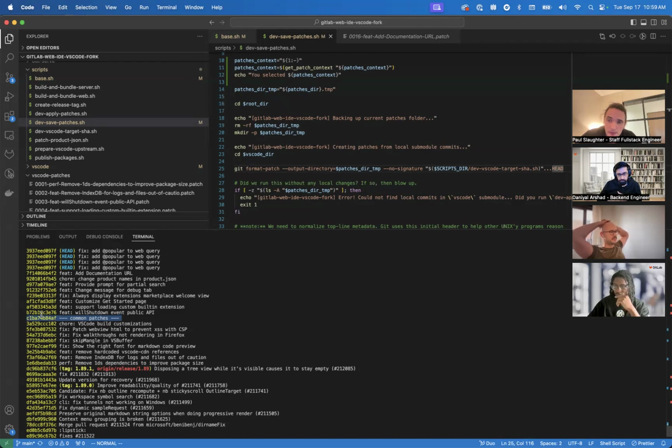Does that make sense? I think that Daniel's idea makes way more sense now, that we just want to have a way of identifying those commits. If we just follow a naming convention, although I don't know if we can, when we are running git format-patch, we can select commits based on their message.